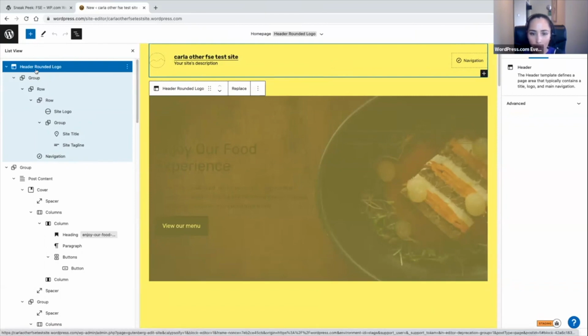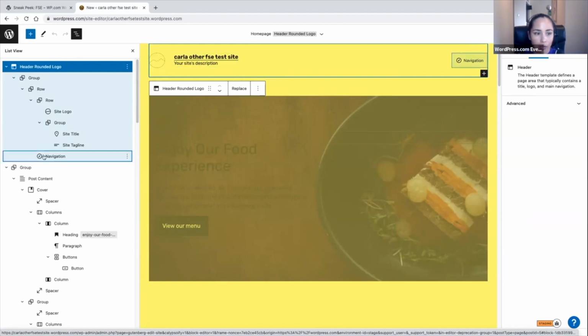That's something very nice to check because you have the name of the template part. It might be that you had another template part called header center. I think we have in this website a header called header center, but in this template specifically, I'm using a header template part called header rounded logo. For some reason, it's just a test site.